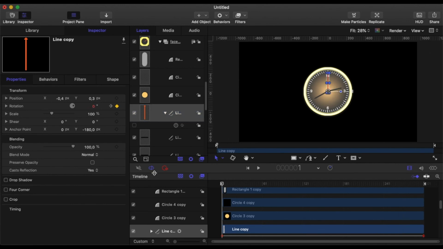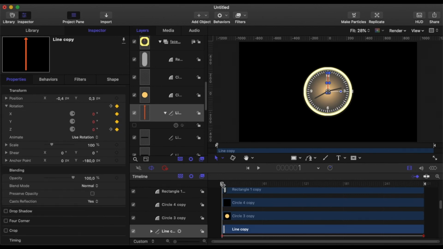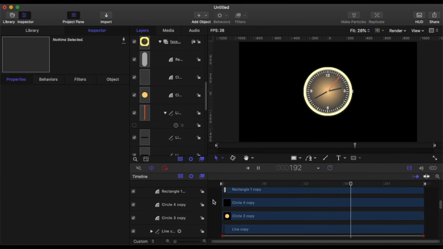Now to animate it, very simple. I basically go to the second hand and I keyframed on Z at 0, and then moved forward all the way to the end of the project, 10 seconds, and set that to 60 degrees. That's because all the way around is 360, 10 seconds is a sixth, so 360 divided by 6 is 60 degrees.